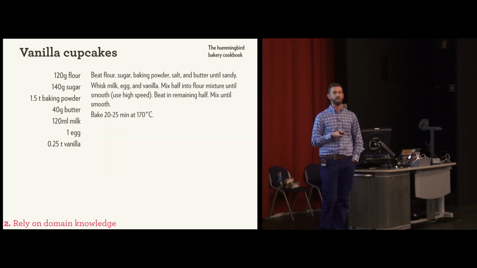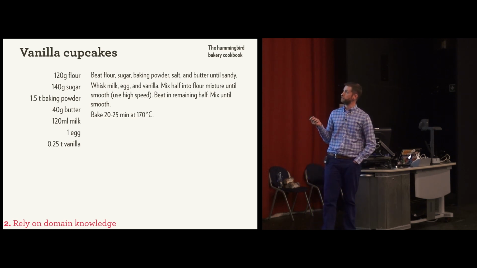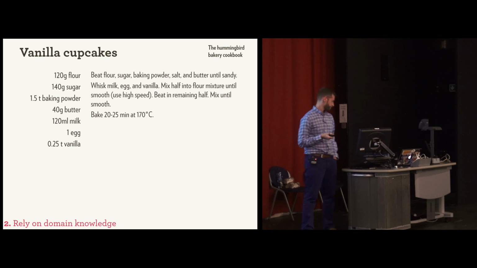The next thing I'm going to do is rely on some domain knowledge. I'm going to assume that you've made some cupcakes before, or we've done some baking before, and I can reduce the recipe to this. So mix these things together until sandy, and then beat them in with the wet ingredients.